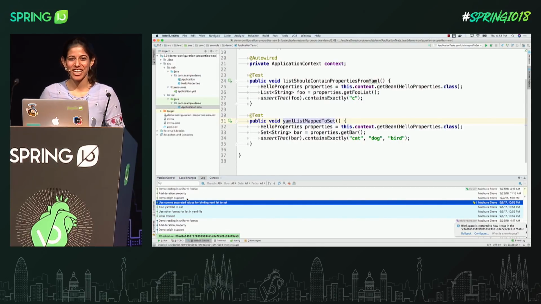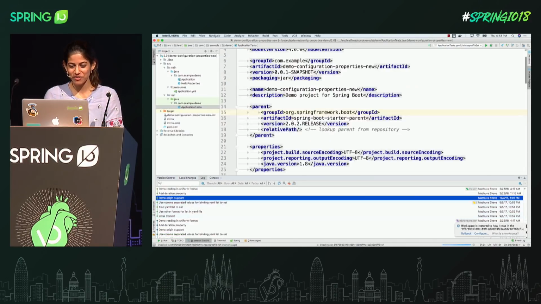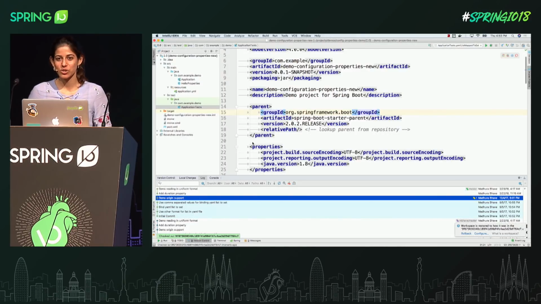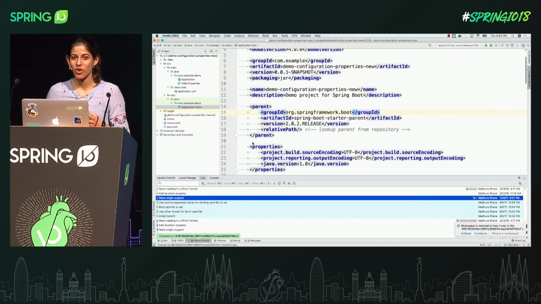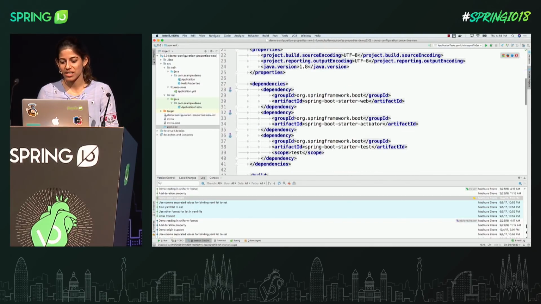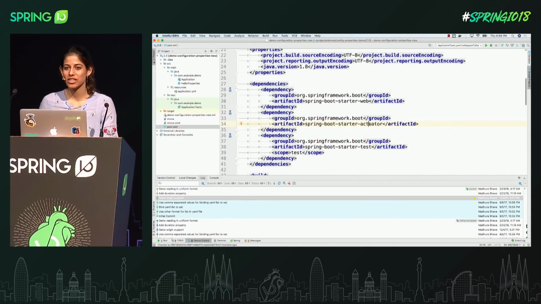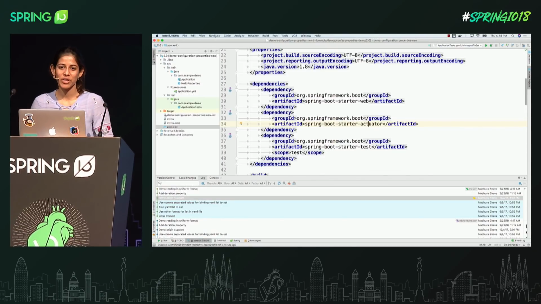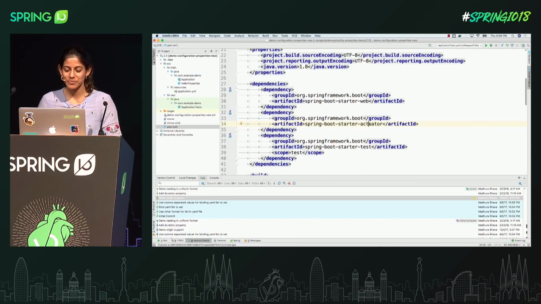The next thing that we enhanced with configuration properties was we added origin support. So a lot of times when debugging your application, it's useful to know where a certain property came from, which file it came from, what was the line number, etc. And now we actually store that information when we create the property source for the YAML files and the properties files. So for demoing this, I've added the Spring Boot starter actuator to this application so that we can look at the env endpoint. The environment endpoint is an actuator that will show you the Spring environment.